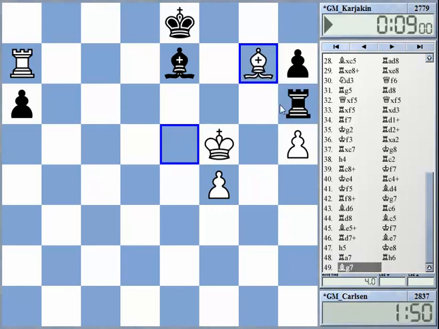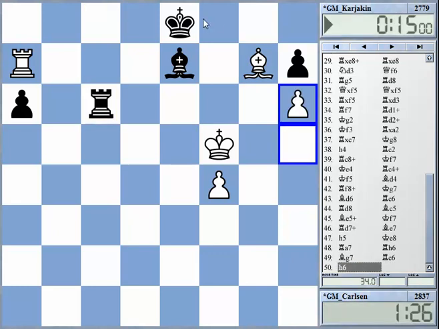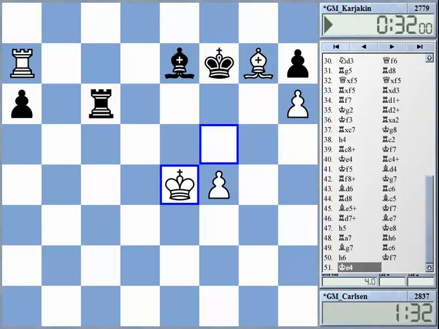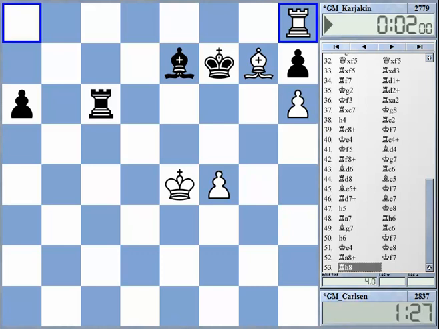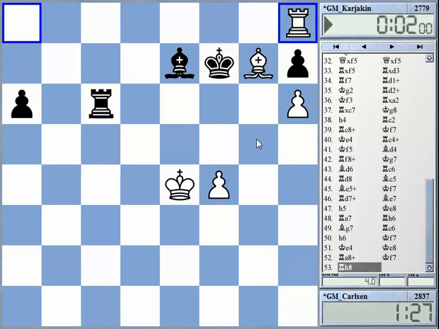Bishop g7, cannot take. Rook back, h6, and now white might try to get something on the h-pawn, like rook here, and capture it. King f7. It's not much happening really. And now Karjakin gave this check here. In this position, he was very, very low on time.